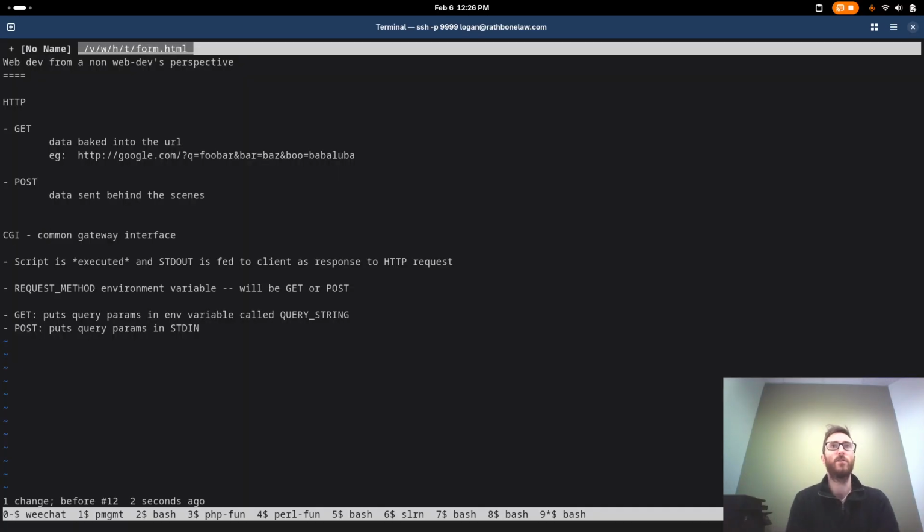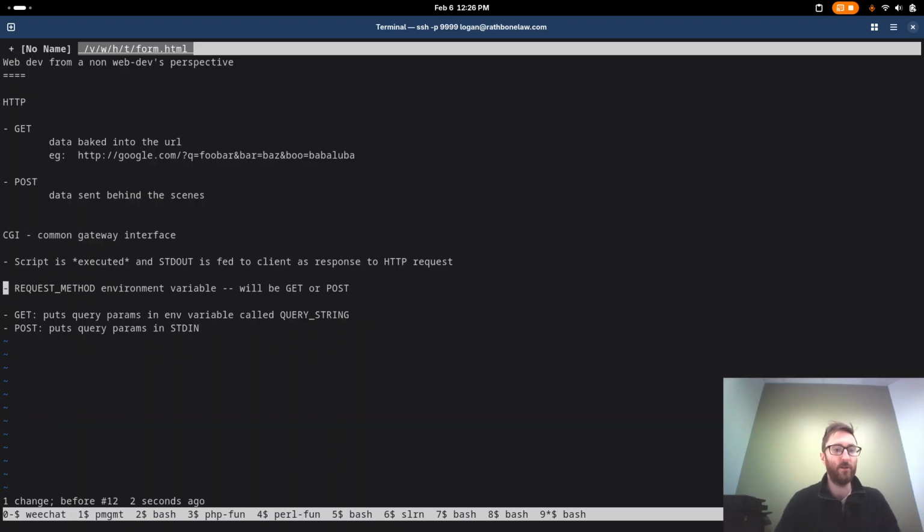With CGI, instead of just accessing the file itself, the server is told to execute the file, and the standard output that is output from that file is utilized as the response to the HTTP request. So that's the difference, and that's very powerful, actually. It can be dangerous too in ways that we'll see later on, but it's very powerful.